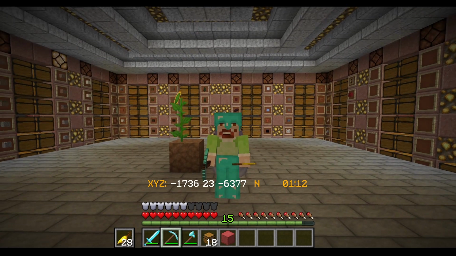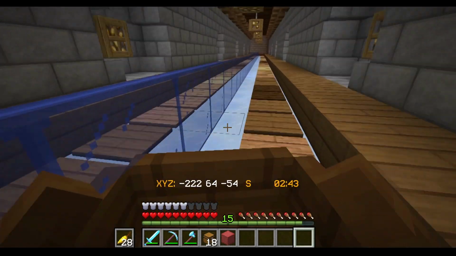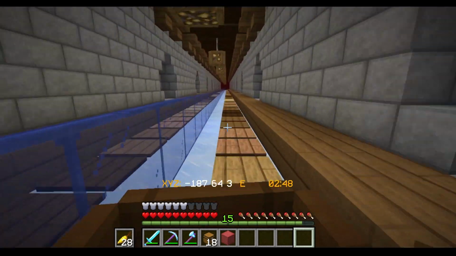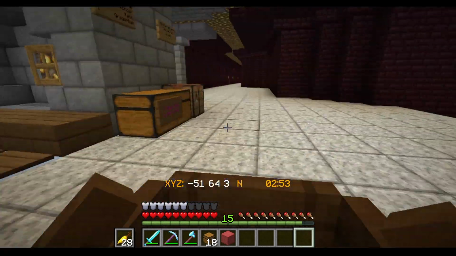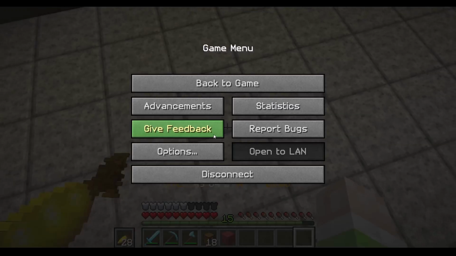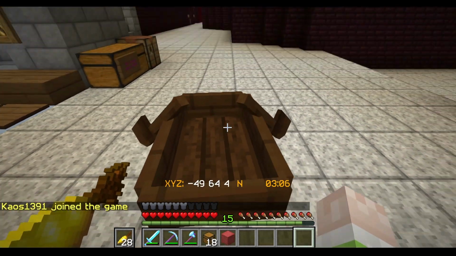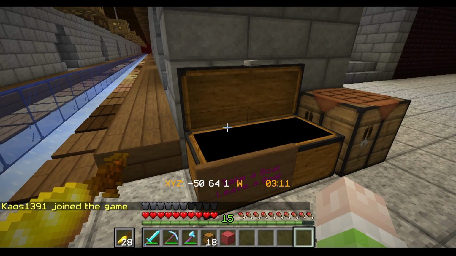Which reminds me, I love going down this tunnel because all I hear is pressure plates going, and it just sounds so wonderful. It sounds like a wave. Click, click, click, click, clackety, clackety, clackety, clack. And then nothing. See, this is what happens sometimes when you get off a boat. You just disconnect, reconnect, and there it is. So we will put this boat away.